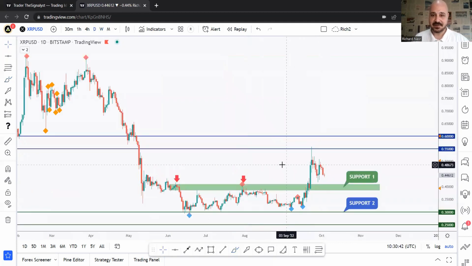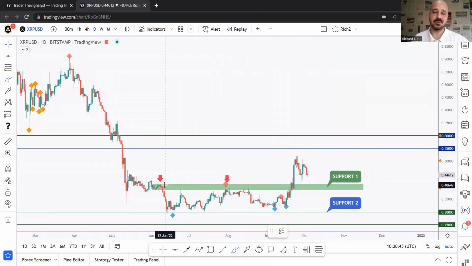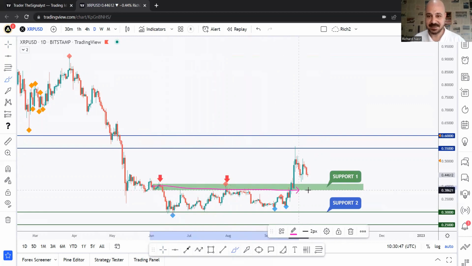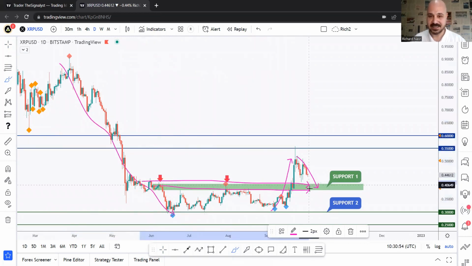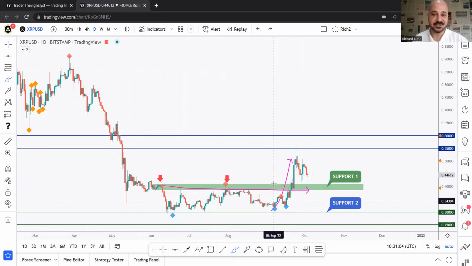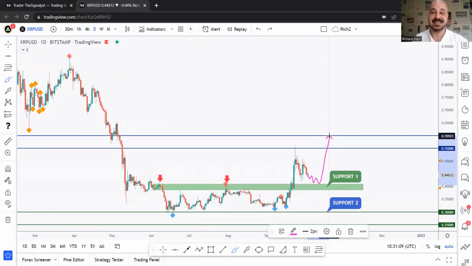If you zoom into the daily time frame, that's basically the view that I showed you from weekly. That's our last major high. We broke above it. We are currently in this retest, so impulse, right? We were bearish previously, and then we got stuck inside the range, which is an early alert that the bulls might be taking over if we break the range upward, which happened. We have a minor demand zone here as I showed you from the weekly time frame. So on this retest, we'll be speculating another bullish impulse movement, making a higher high. So an impulse, a correction, and an impulse resulting in a higher high.